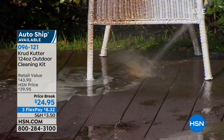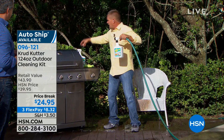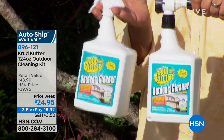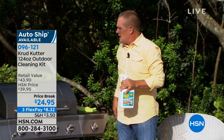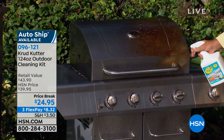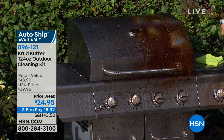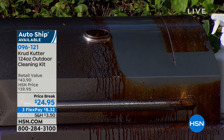You get a two-bottle set — one that you can hook up to your garden hose, and we also give you the spray nozzle so you can use it full strength. Full strength is where I love it on the barbecue — you get that grime buildup, spray crud cutter on, and as soon as it hits the surface, you can literally watch all that burned-on, caked-on, baked-on gunk just melt right away. Let it set for a couple of seconds full strength, then take a cloth and look at the difference. Literally in seconds, your barbecue can look like new again before you put it away for the winter. As we're in fall and putting away patio furniture, you don't want to put it away dirty.